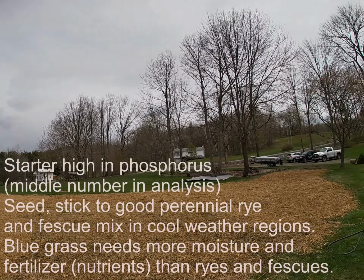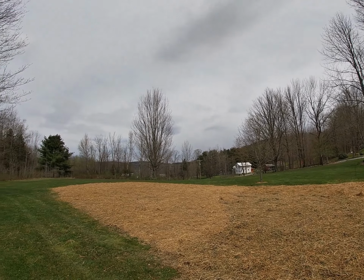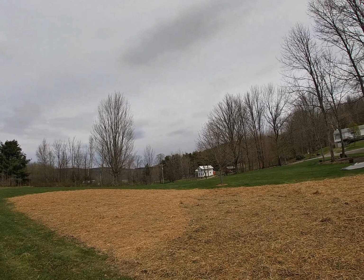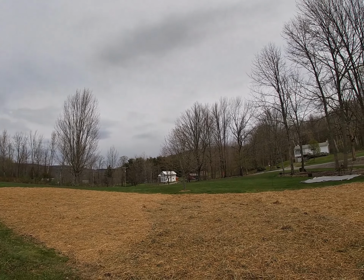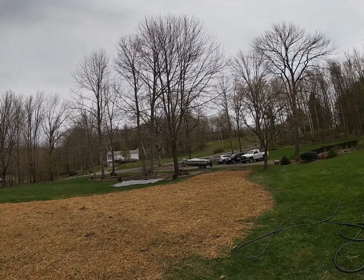But there's what it looks like. The next time we see each other, I'm going to be having the grass germinate. We'll be talking about mowing and all that stuff. We're a long ways away from that, but we've got the hard part done. I'm going to water it every single day, like I said, right?